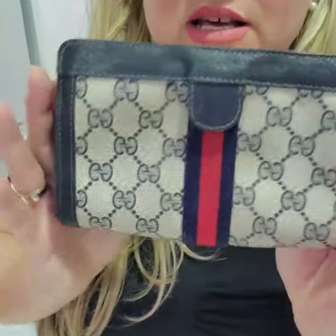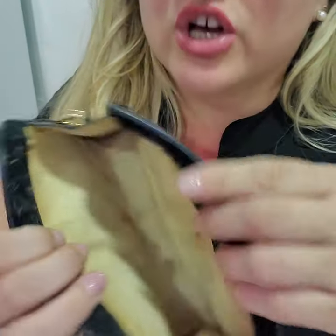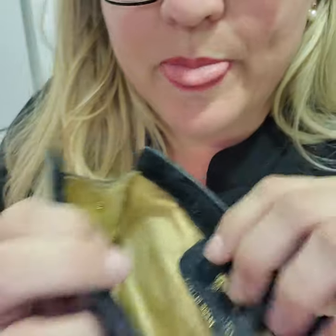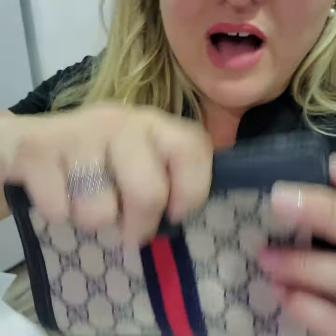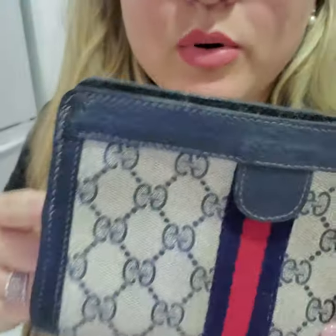Your third purchase is this adorable — it's actually a clutch, but I added the hardware so you can use it as a crossbody now. This does show tons of wear inside and is actually fading, but it's still there — you can still see it. The inside does show a lot of wear. This fits my phone, and if you have a chunky case you might have to remove it, but it fits my phone even with a case. This has the golden hardware and also comes with a blue-red web strap.